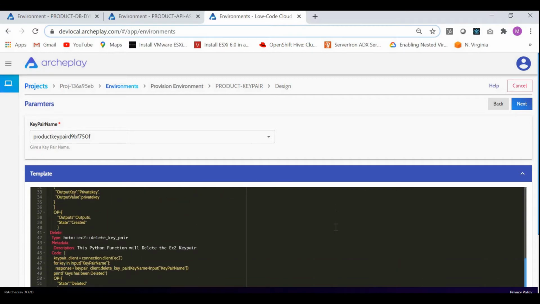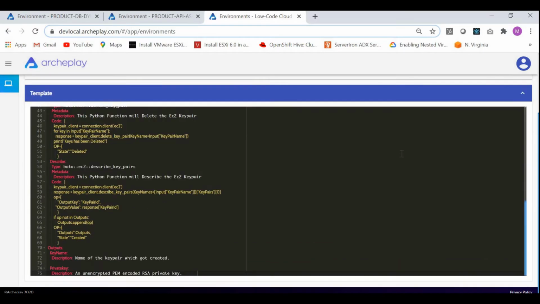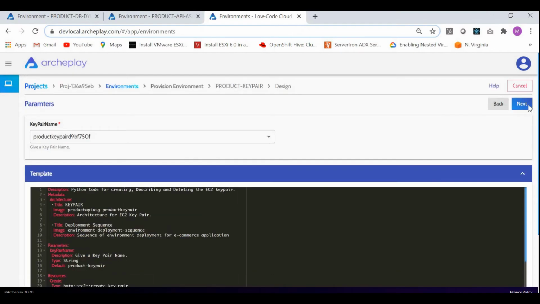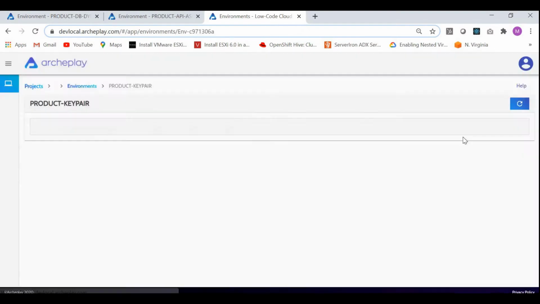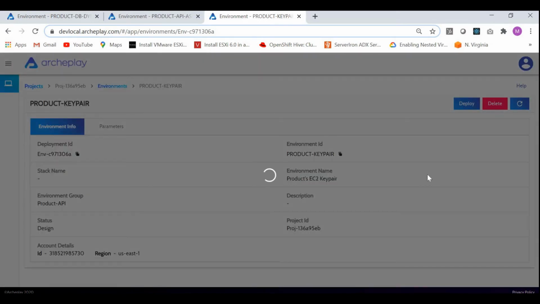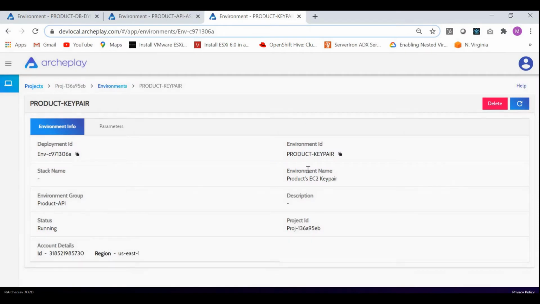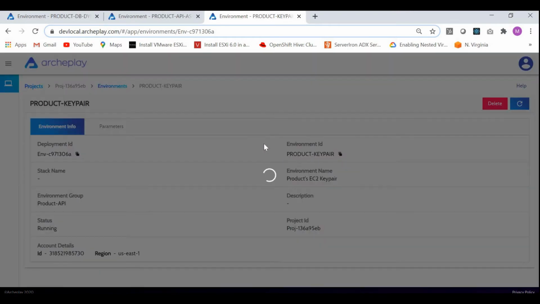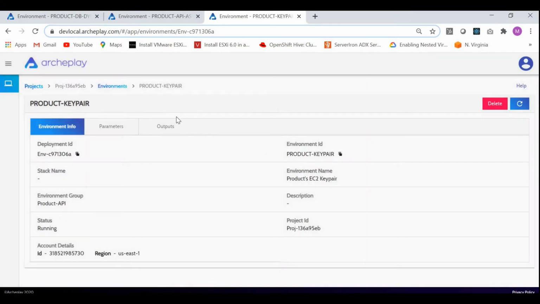Click Next to review the design. Once reviewed, click Deploy to deploy the key pair. Once environment is deployed, you can view the environment configured output in the Output tab. Now product key pair is deployed.